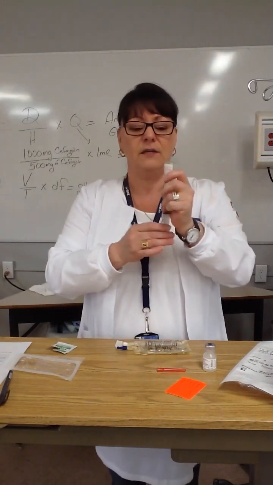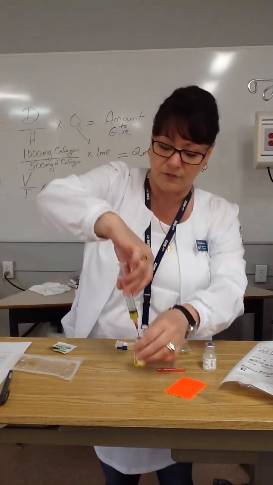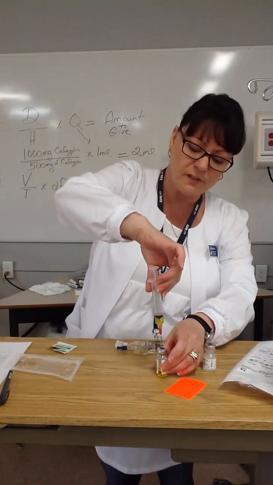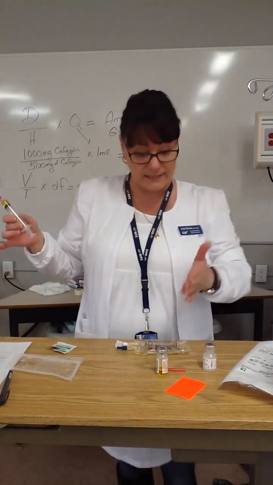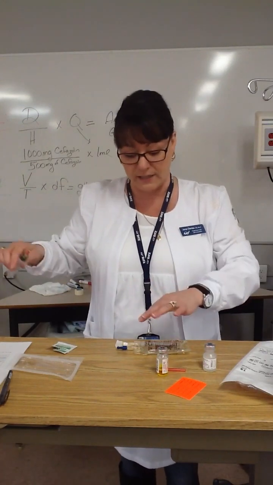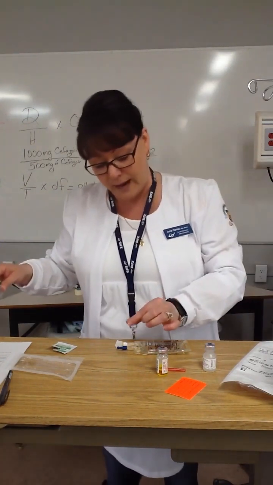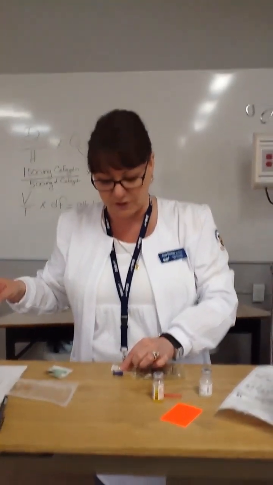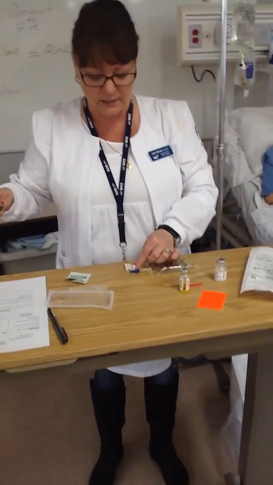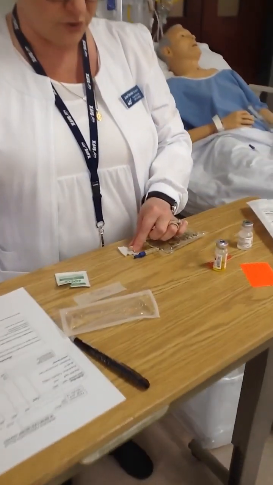So when I'm happy with my 2 mils, I'm going to invert the vial, pull my syringe out, and because I swabbed that port before I did that step, I'm able to move right in here and do that. So I'm going to grab that port with my thumb and my index finger, and the camera's going to close in here so that you can get a really good look at what I'm doing, so that you don't stick yourself or injure yourself.